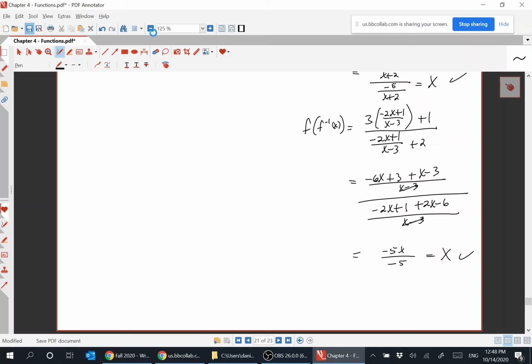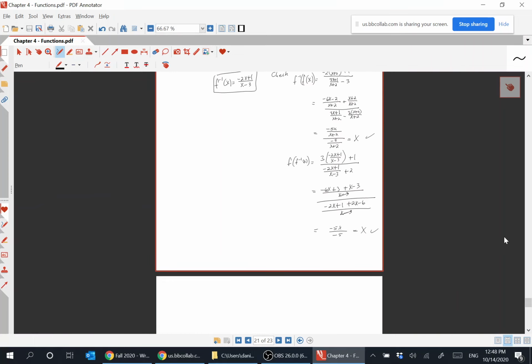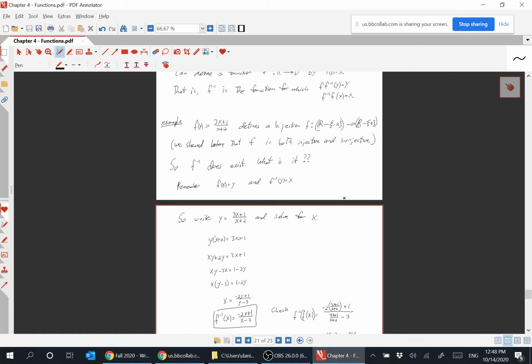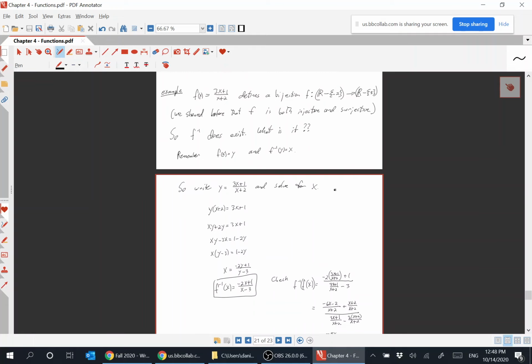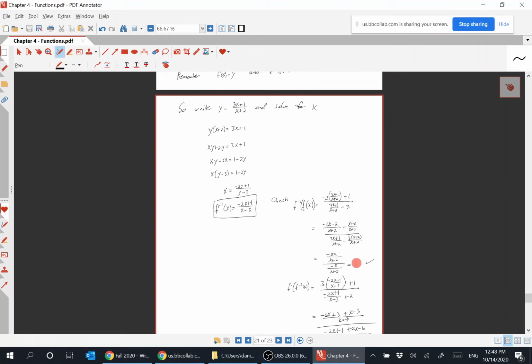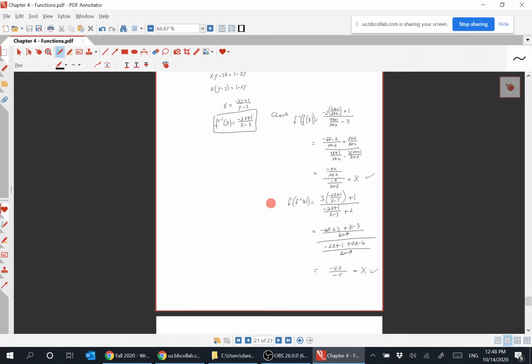So with algebraically defined functions, if they are bijections, you can often find the inverse functions as follows. When you have y equal to f of x, solve for x in whatever way you can, and once you've solved for x, that is going to be the inverse function. Then you can check it by doing the composition both ways, and you should come out with x each time.